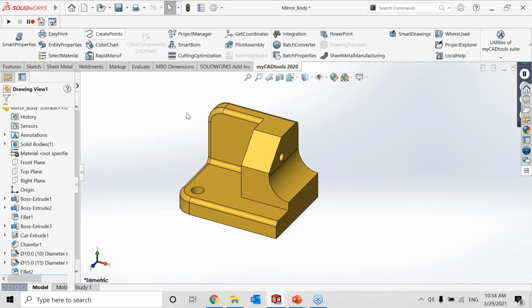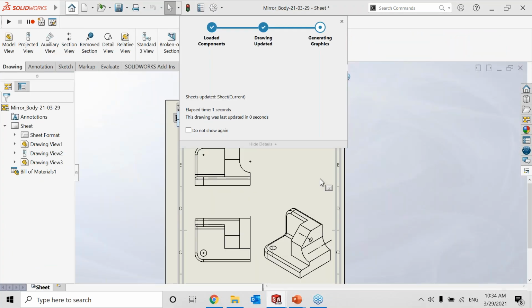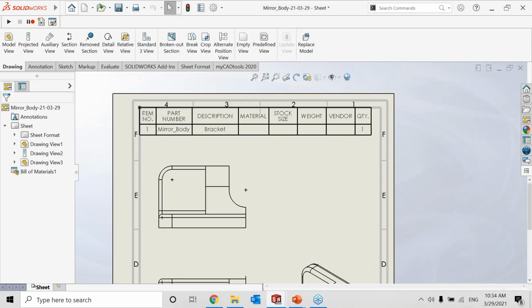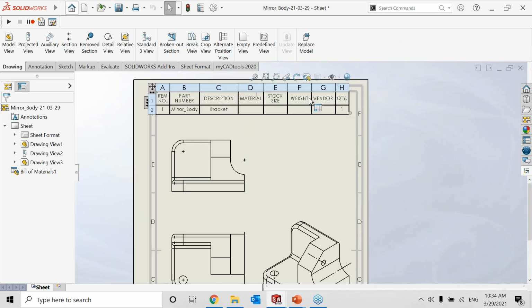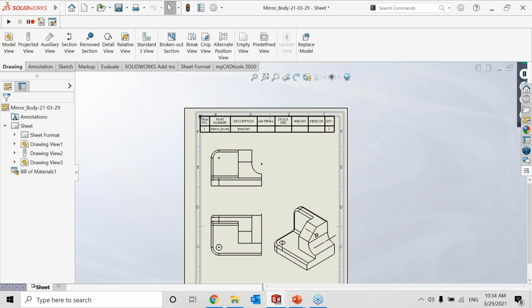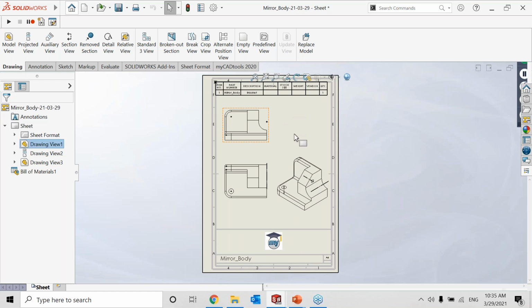Then your drawing will come. So make sure that your parts have all these properties filled up. This smart drawing automatically creates all these views.